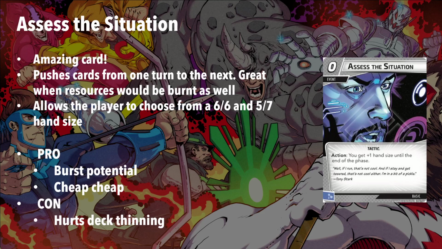One of the cons is it hurts deck thinning, right? I always talk about deck thinning, and I said this wasn't going to be a deck thinning video, but maybe I'm going to talk about it a little bit. But if you can imagine going through your deck twice in the game, if you eliminate 20 cards from your deck on the second pass through your deck, it's going to take you half the amount of time to get through your deck and see those great cards.